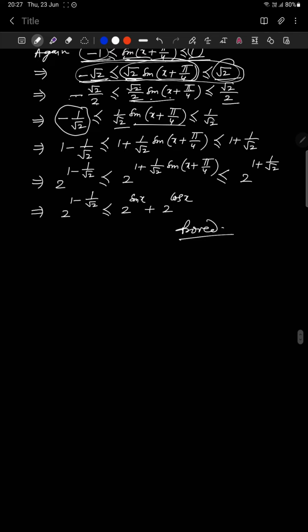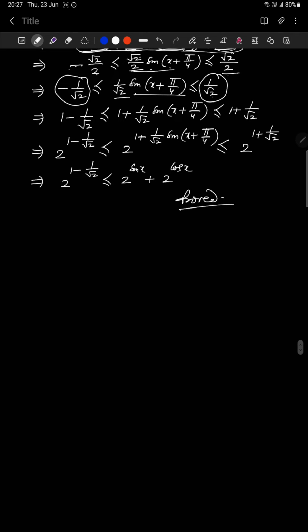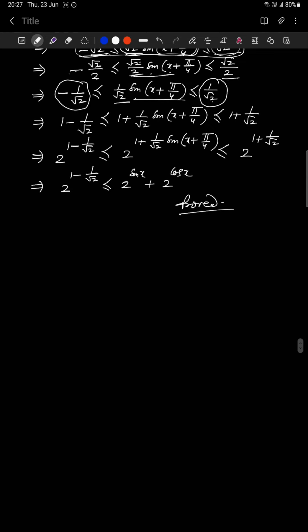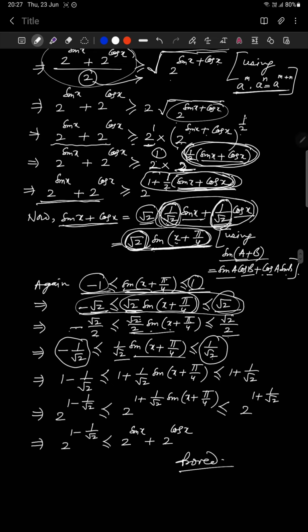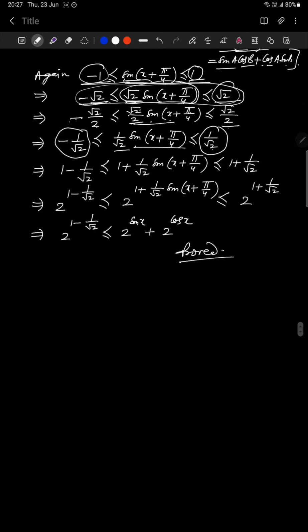And on the left hand side we are left with 1 divided by root 2, although this quantity we do not need, but because it appears in the inequality, that is why I have written it. Now coming back again to this one, as you see, 2 to the power 1 plus 1 by 2 multiplied by sin x plus cos x, this 1 by 2 into sin x plus cos x, up till this point we have written over here.